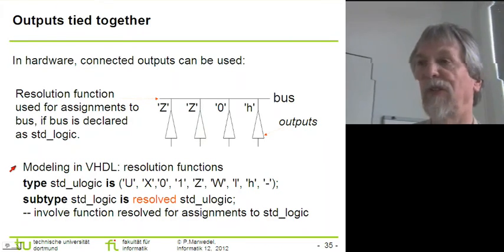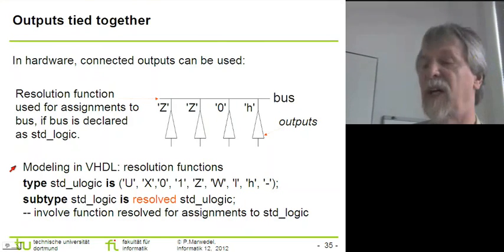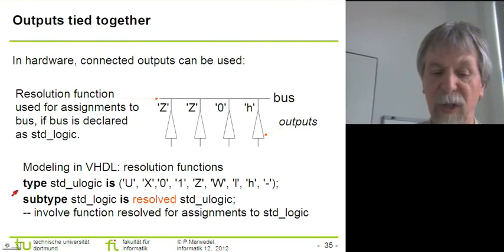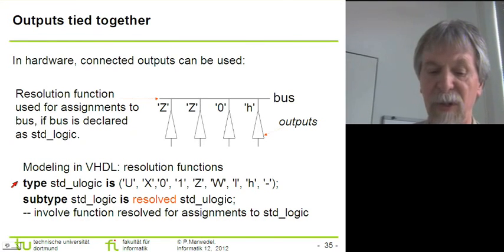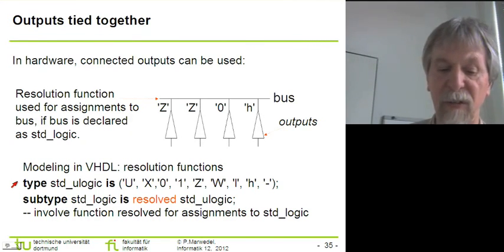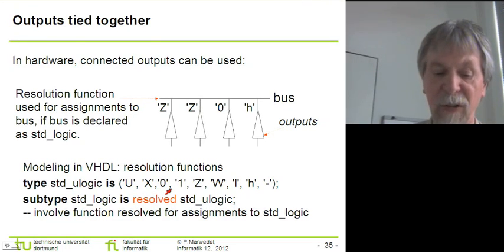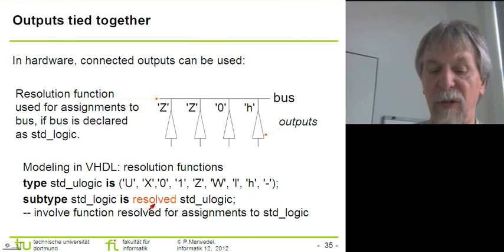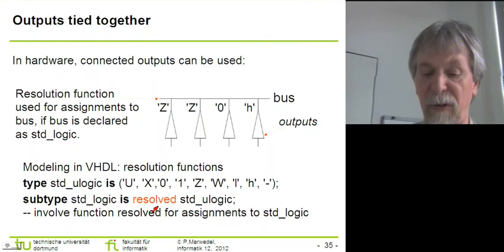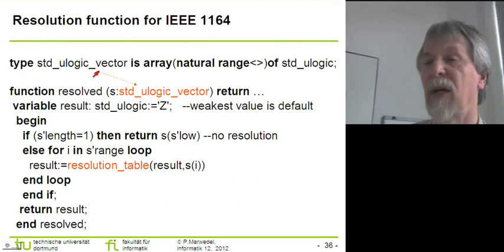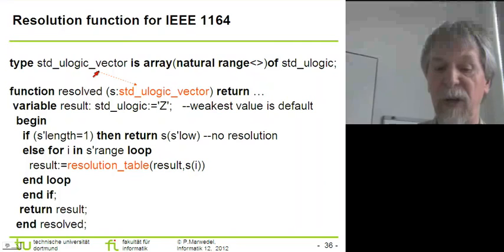And resolution functions are designed so that they compute the effective values. Syntactically, they are included in descriptions of VHDL. Like, for example, in the standard, we are typically assuming that a standard called standard unresolved logic is defined, where we have these values that I just mentioned. And then we can define a subtype, standard logic, and there we introduce a name of this resolution function. And this resolution function is then a function which is computing this effective value.